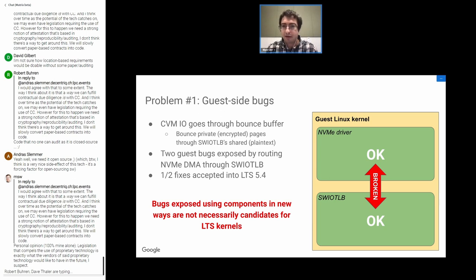Then when we tried to send it to stable, we got told, and rightfully so, hey, nobody's ever used this way before. Why are you guys sending this to us? Stable is all about keeping stuff that was working before working, or fixing it, and it's not about introducing new functionality. And so, yeah, go ahead.